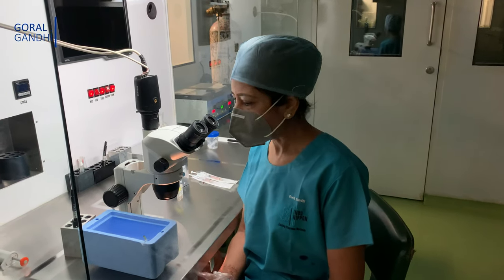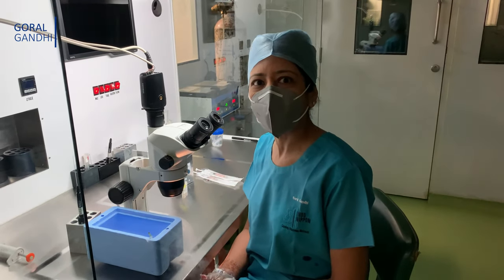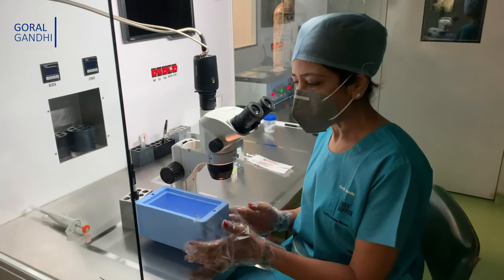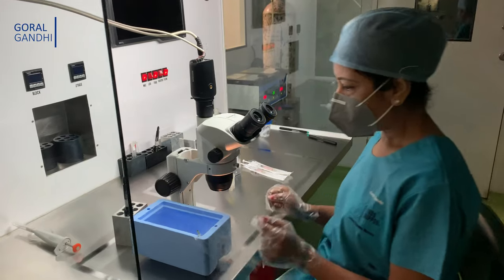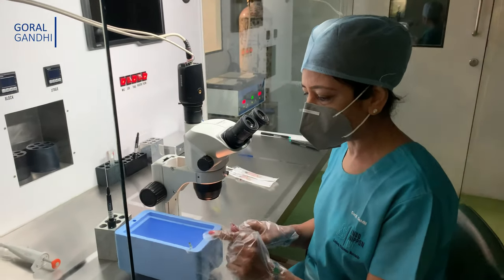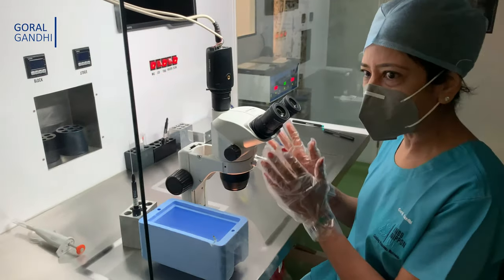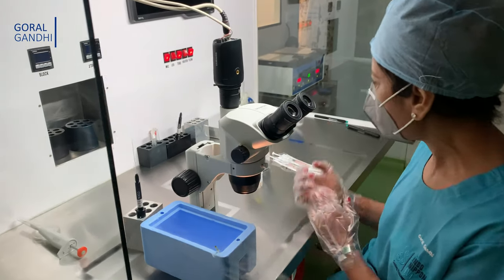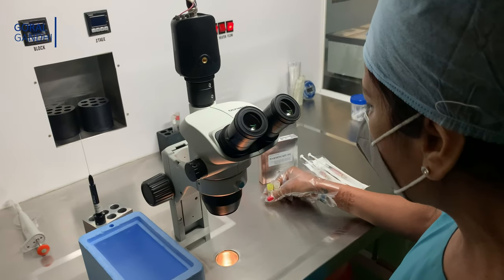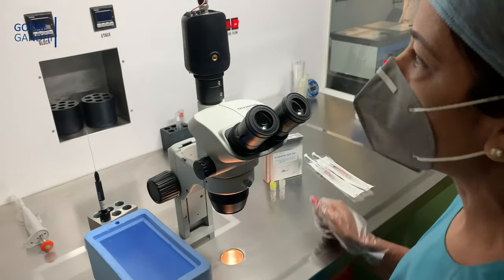Hello friends. We are inside the Endoliphone IVF embryology laboratory and I am about to do a point procedure. I just want to show you the setup. We have the cooler with the Cryotech right next to the muscle cook stage. We have the warming kit ready — the solutions DS and WS are kept at room temperature.